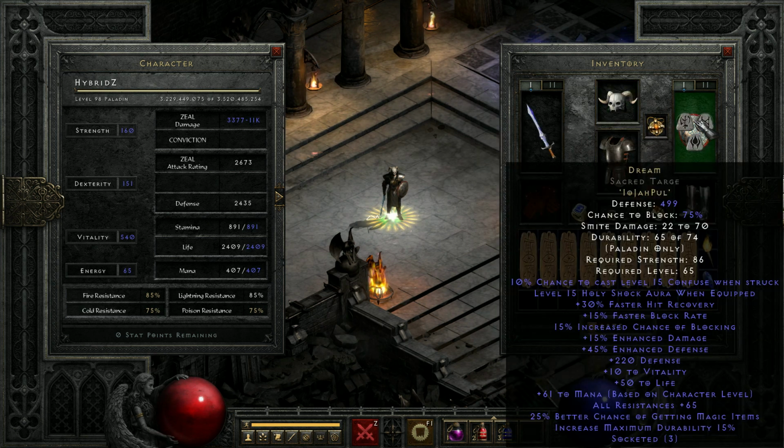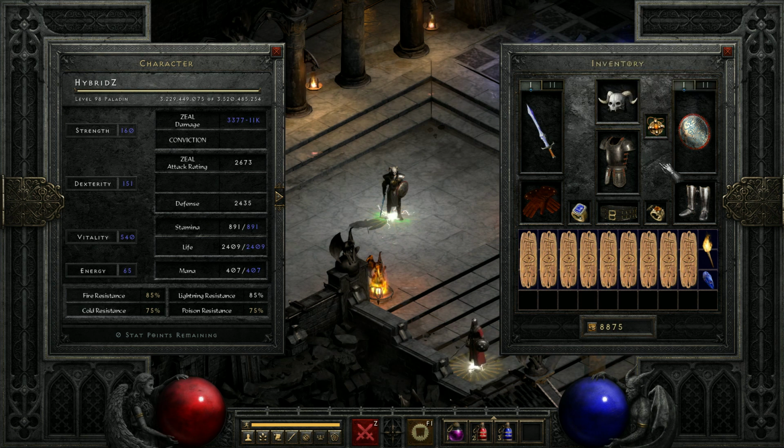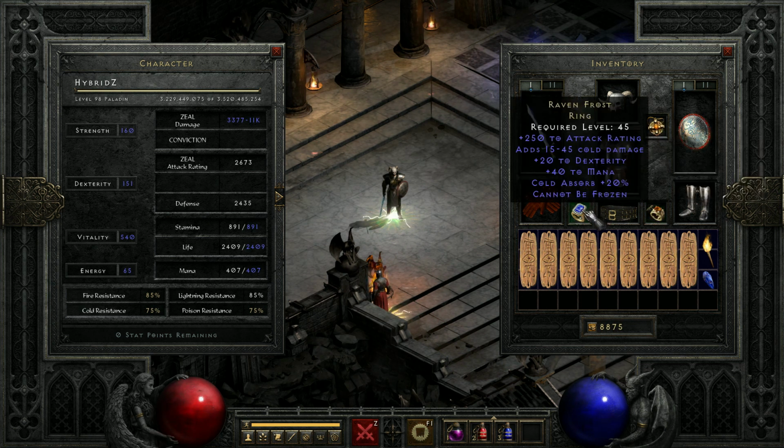And with the shield, I try to get one with as much base resistance as I can, just to add to your resistances. For my amulet, I like to wear Amara's. It gives +2 to skills, some stats, and some resistance for you. For my one ring, I like wearing a Bul-Kathos just for the one skill and to add to the life. My other ring, I like wearing a Ravenfrost. It gives you the Cannot Be Frozen, and it gives you some dexterity.